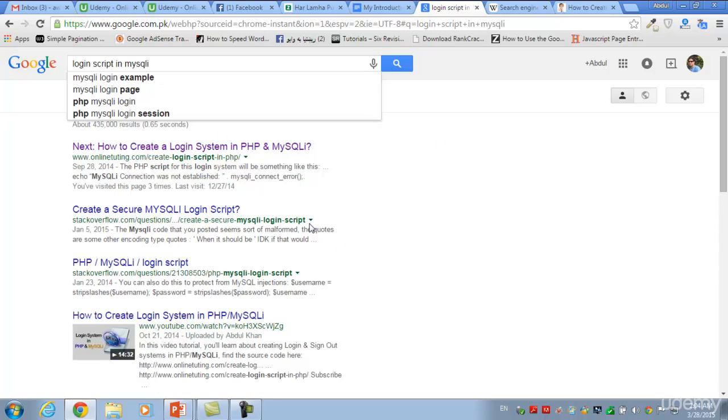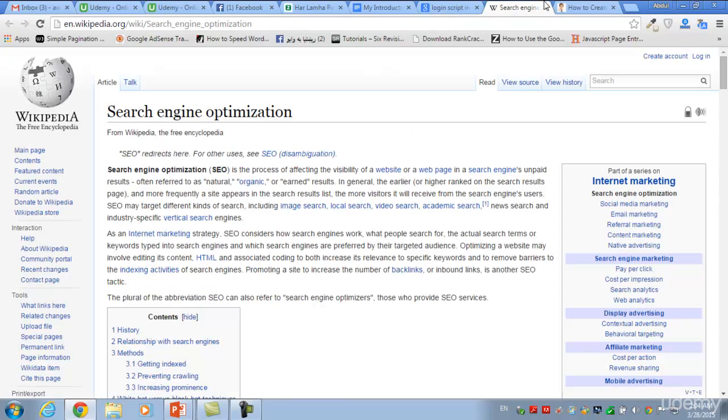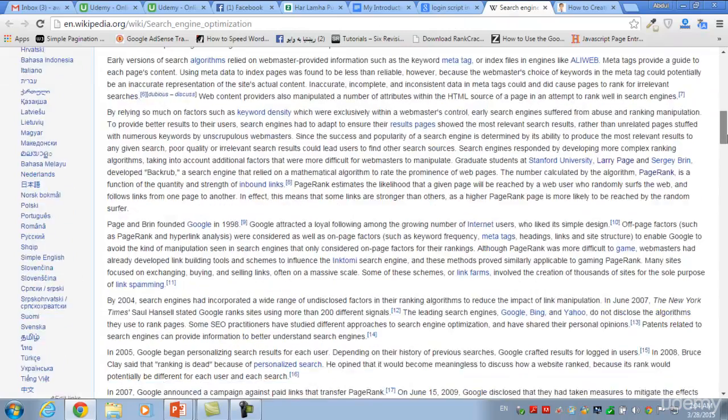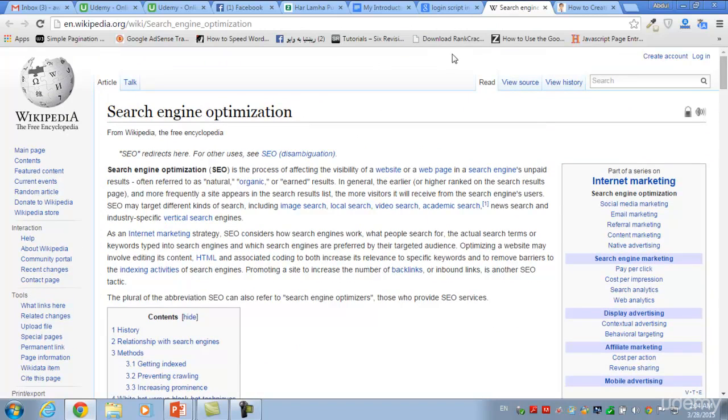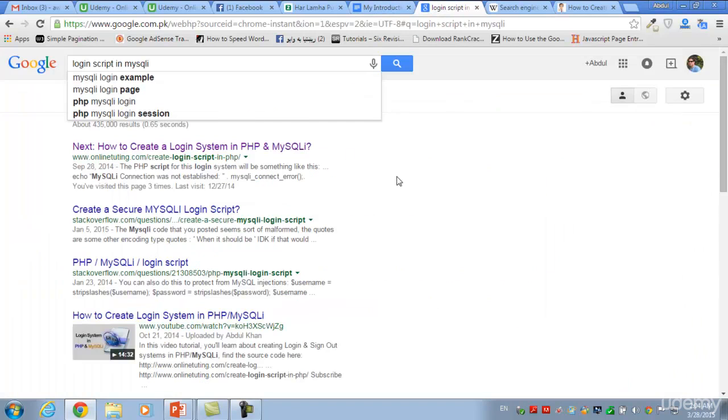So basically the simplest SEO thing is that, just write it in Google. If you want to know more about it, if you want to read completely on Wikipedia, then you can do that. But the first thing is, SEO means search engine optimization, the process to make your website and your content SEO friendly, search engine friendly, so that search engines can actually rank and index your site, so they can show your site in the results when someone is searching on Google. So now, after this introduction, we'll start in the next lecture straight from the first topic. We'll discuss that first topic there.